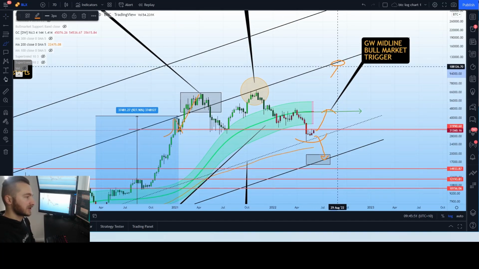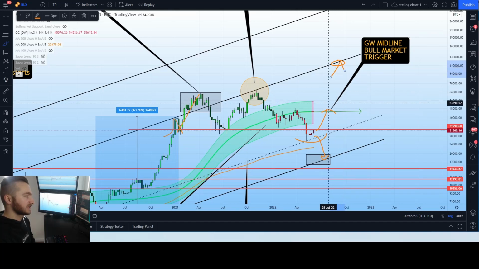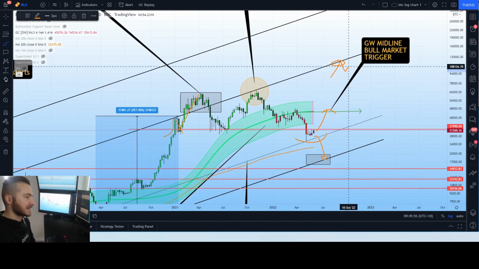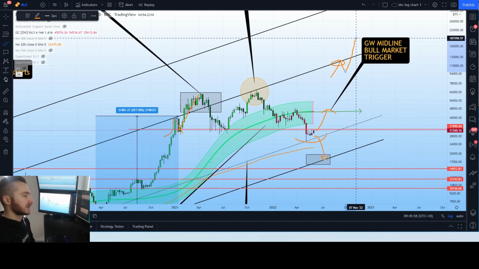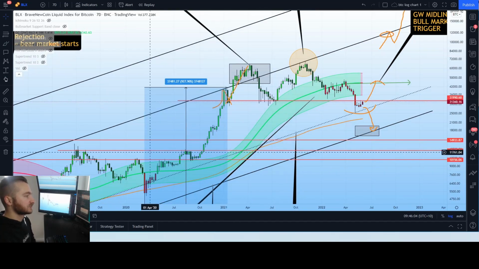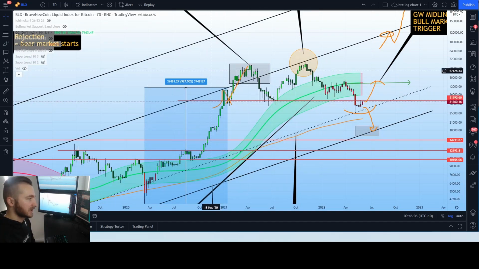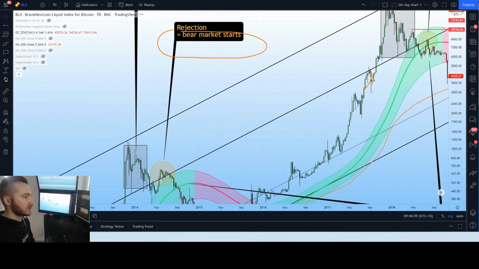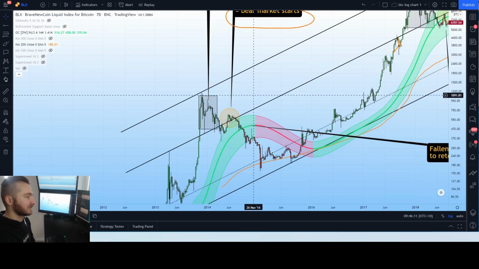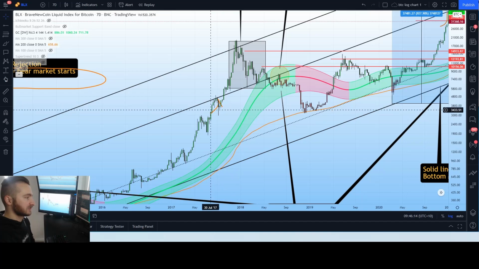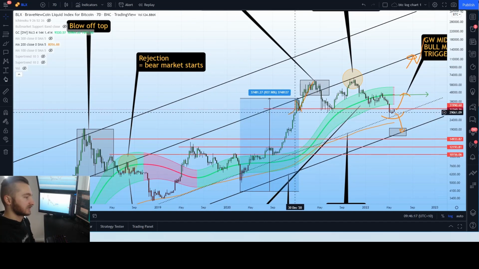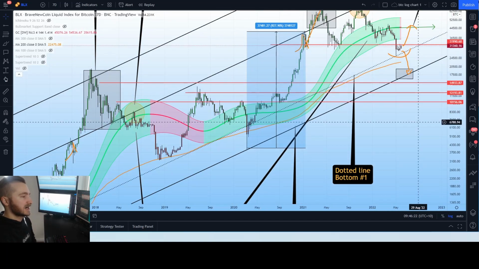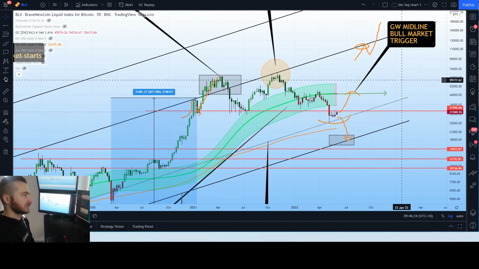Once Bitcoin reaches that trend line and bounces down, that is when you want to flip to altcoins and then catch that next rally up to wherever the market may all-time high or top out. All right, that is how you play the market. This strategy of altcoins and Bitcoin flipping has been relevant in every single cycle in the history of the Bitcoin chart. It's been relevant every single time, guys. Particularly in 2017, we saw a perfect example of that. Again in 2020, a perfect example. 2021, again, perfect example. So that is how we're playing it. That is how we expect the market to play out. Of course, if we're bullish, that is what we think is going to happen.